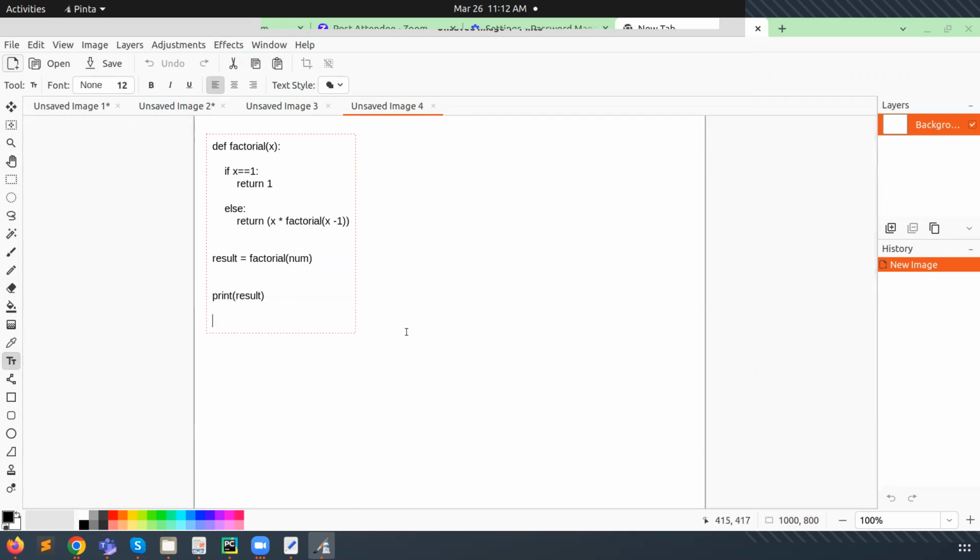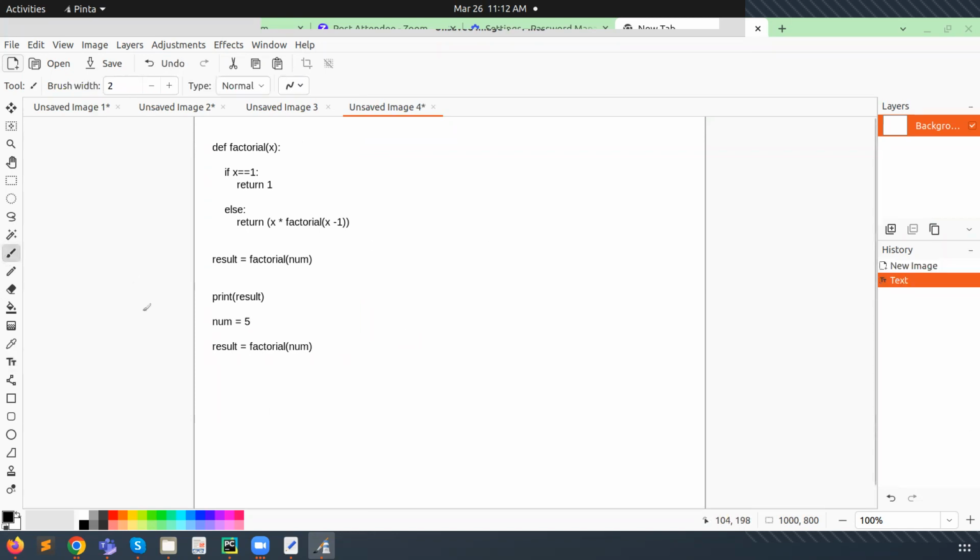We have called it in this way, actually, factorial. I have defined here a number equal to 5 and factorial result equal to factorial. Then I am calling this function I have defined.